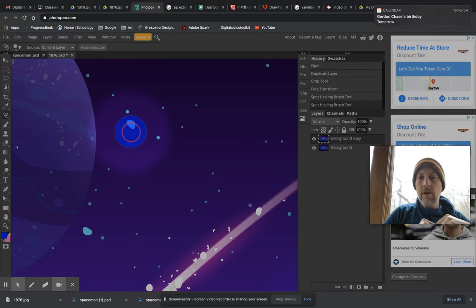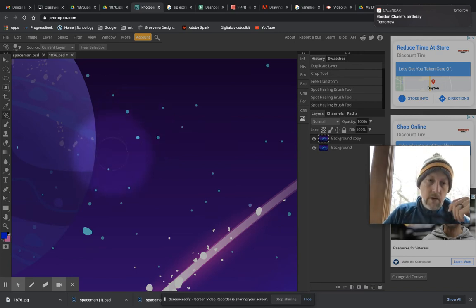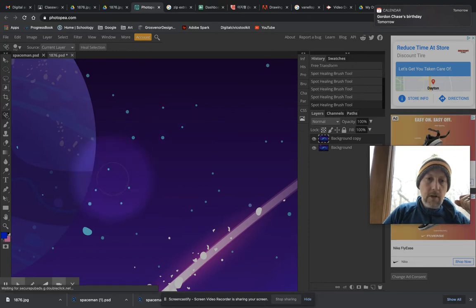And what it's trying to figure out is taking the information that is around everything and deciding what it should fill it with. It's like, oh, you're trying to get rid of that big spot, but there's also other spots there, so it made another spot. So let's click that spot. And you see it fills it with another spot. So this doesn't work. It's giving me a whole lot of different spots here.